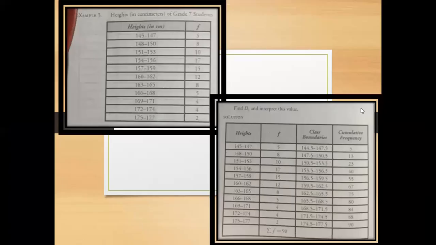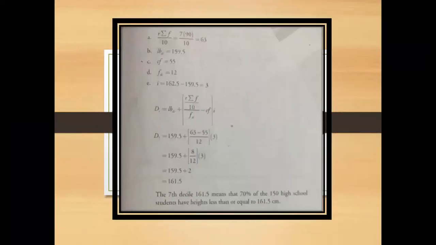Okay, next natin is yung paghahanap na po ng ating A, B, C, D, and E. Okay, so wala naman sinabi na interval. So tayo yung magko-compute. So ang A natin is 63. Kaya po nakuha yung 63, 7 kasi 7th decile times 90 divided by 10. Kaya po 10 kasi nga decile. So 63. So hanapin natin dun sa ating data, sa ating table, saan po ba nakapaloob si 63?